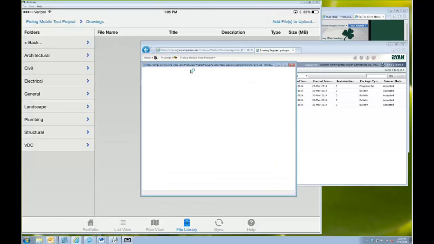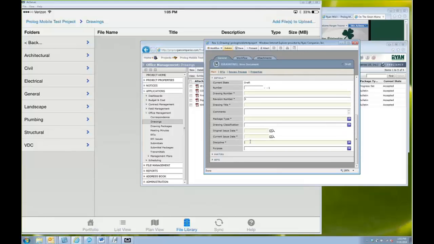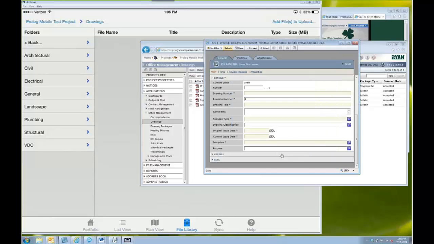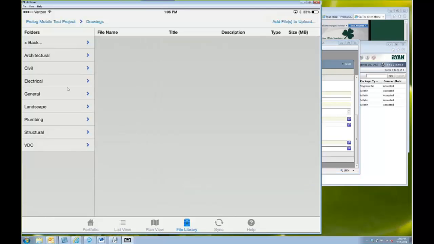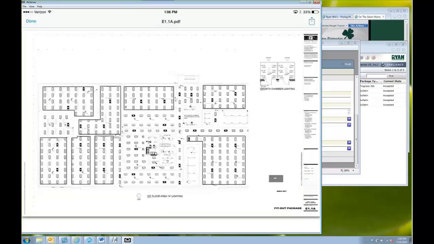So if I toggle here to a drawing document, this is that discipline field that I'm talking about. Okay, so if you have a HVAC drawing, then you'll have an HVAC folder over here. And we set it up so that it's easier for people to find their drawings, and they're not just looking at like 600 drawings. They can look specifically for electrical or architectural or whatever the case may be. Okay? And then they're able to just simply click on it, go into it, and the file will open for them within a matter of seconds depending on how large the file is.